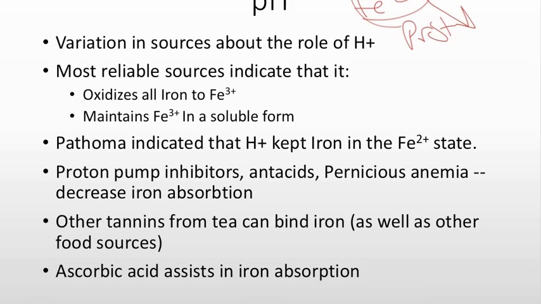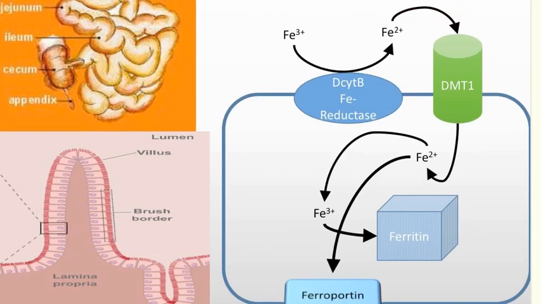So just really quick, since we're talking about the stomach, there are other things that you can eat that can prevent you from absorbing iron. Those things include tannins in your tea, and there are a few other foods as well. Ascorbic acid can help you absorb it. It was once thought that the mechanism of this was that it directly reduced the iron to Fe2+, and now it's thought that the ascorbic acid goes into the enterocyte and accepts the electron from the iron reductase.